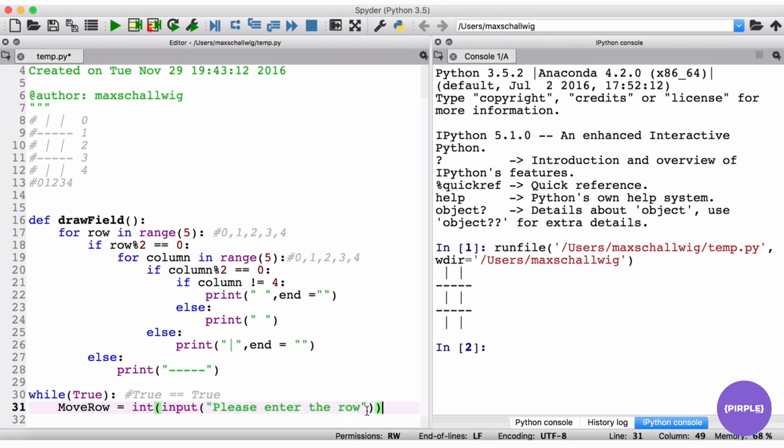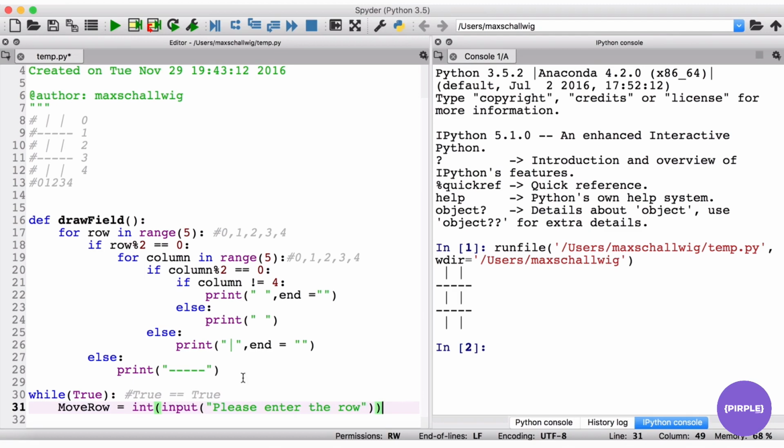We're asking the user to enter the row, and when they enter it, we're going to try to convert it to an integer. They're going to enter a number, hopefully, and we can of course check for this later and make special cases, but let's just trust the user.